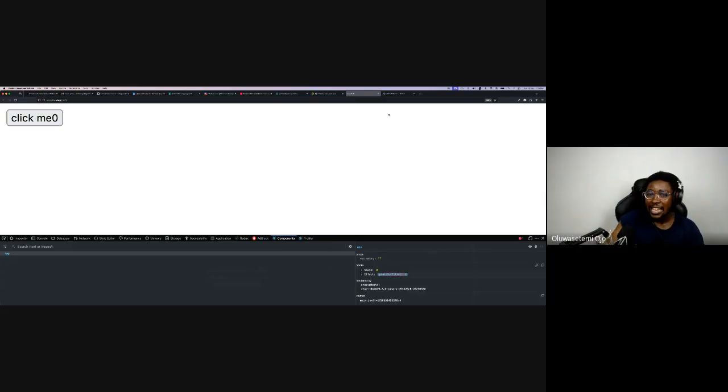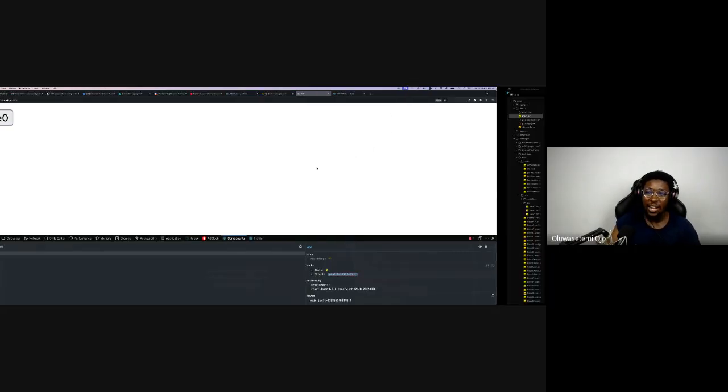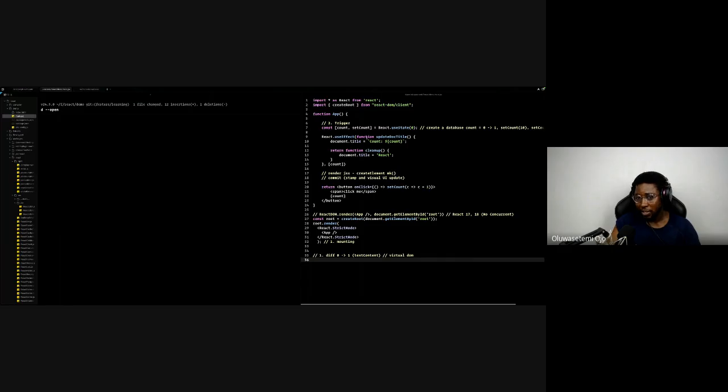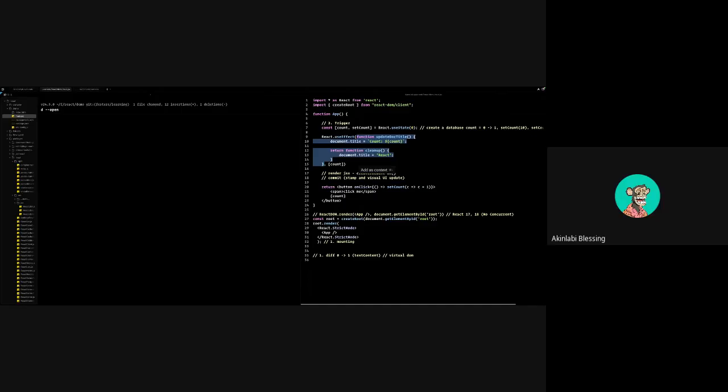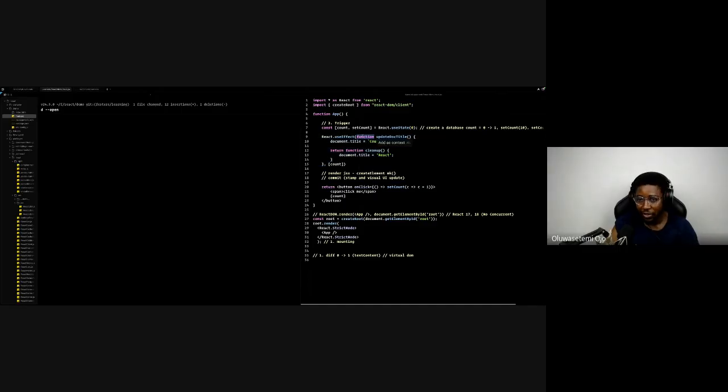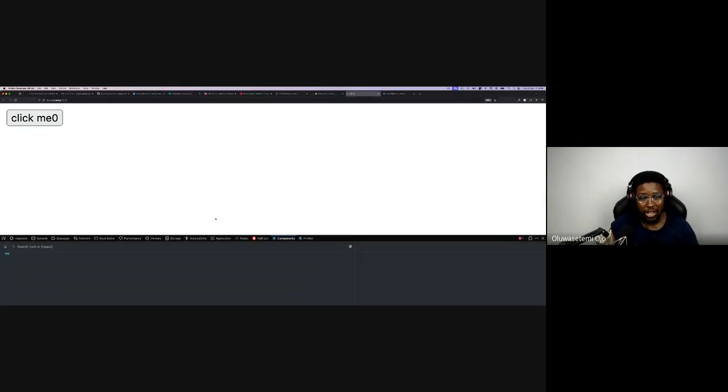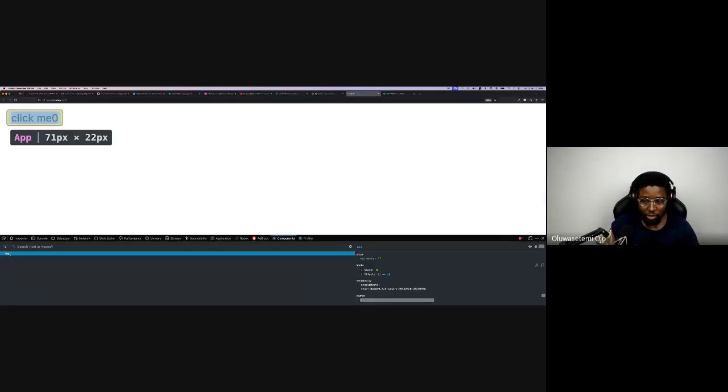So this is a major reason why I like to have my useEffect be a function declaration, as opposed to an arrow function. Does that make sense? Yes, sir. If we use the arrow function approach here, you would see now that it will just show a nameless function.